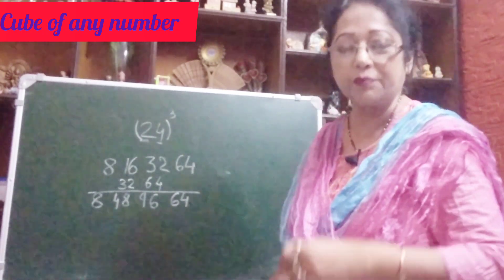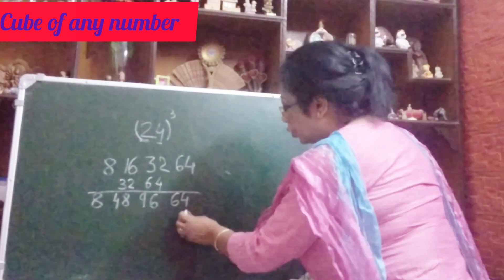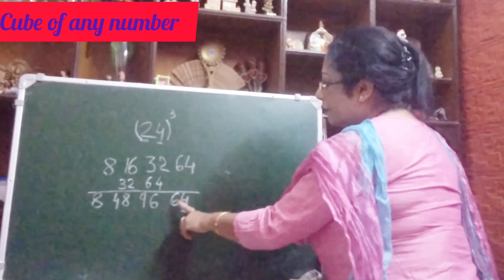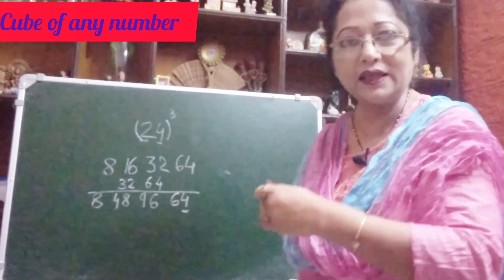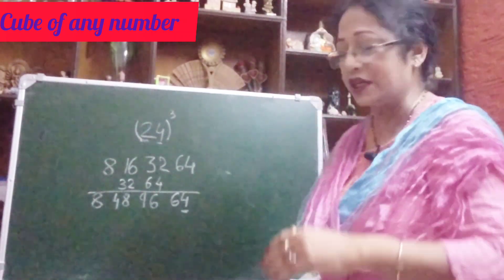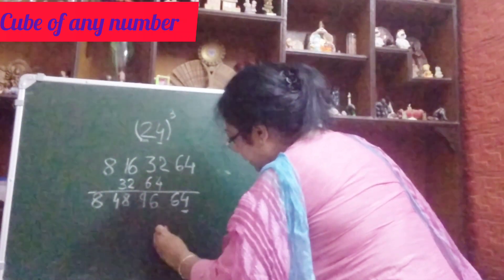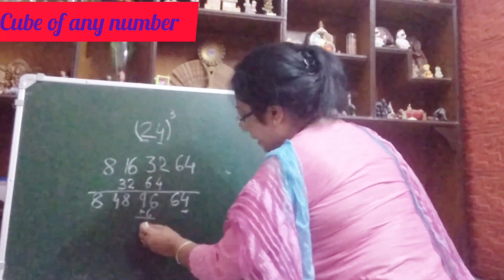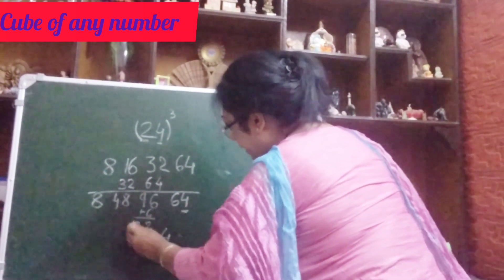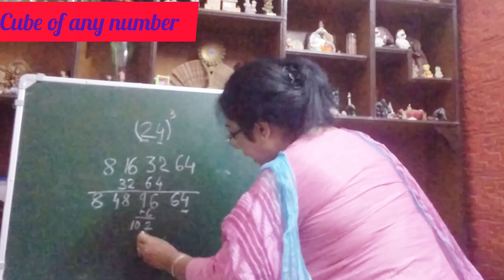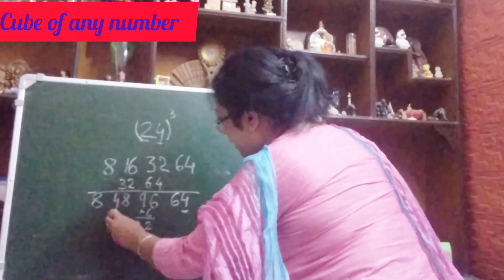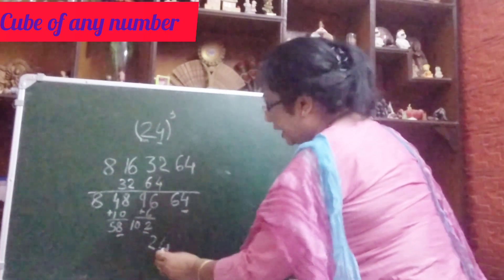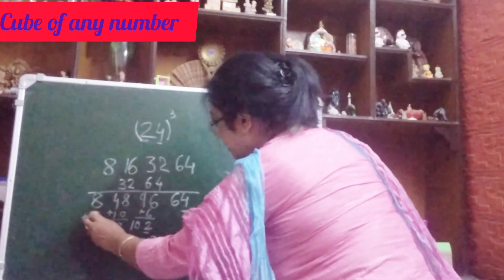This is the second step. Now the last third step. In the third step what you will do — take one digit only from each number and carry forward the remaining. From the next number you take one digit and the remaining carry forward, and move on this way. I am taking 4 here, writing 4, and these 6 I am carrying here. So I am getting 2, with 1 carry, 9+1=10.